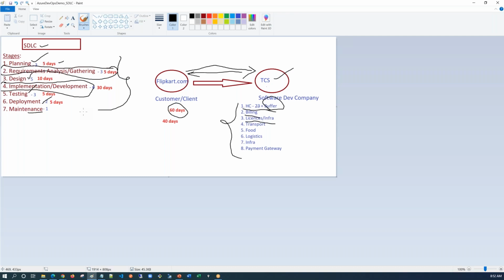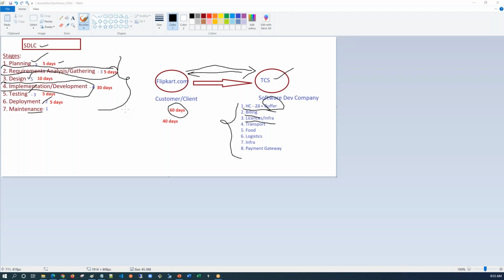The name itself says waterfall. Let's assume I take a glass of water and pour it down to the ground level. Will I be able to bring the water back? No, right? Let's say a river. A river flows towards a direction, correct? Once the water is flowing in a direction in the river, will I be able to bring the water back? No, I cannot. It is not possible. I'm not God. I'm not a magician, correct? In the same way, whenever you are following the waterfall model approach, once you complete one stage and go to the other stage, you cannot go back and correct the changes.